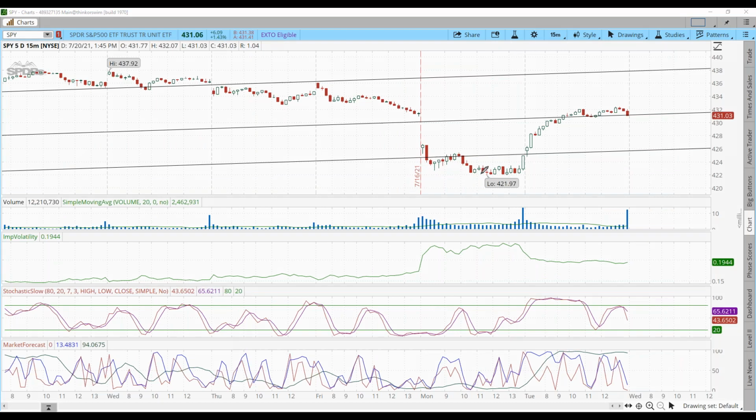It's not quite perfect, but it came down, hit this low, bounced up off of it, came down, hit this low, then it broke through that, and that's a double bottom right there. That's a reversal pattern. So as we see this stock coming down and then going lower, what do we look for? So bottoms, right? 1, 2.